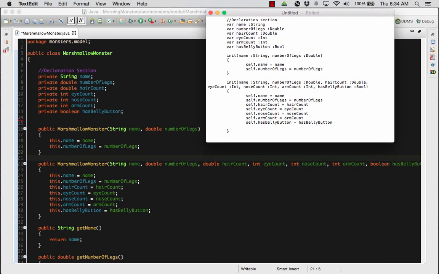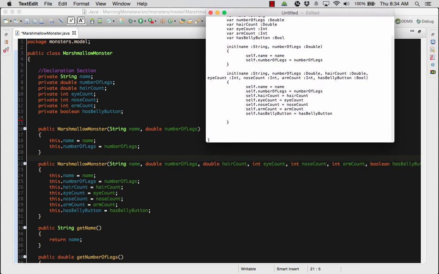Our methods are quite different in Swift versus Java. And so we'll start off with making our getter and setter for getName, and we'll continue that throughout the rest of them just so we can get the practice for it. There are some simple ways to do different types of getters and setters, but for practice purposes, we're going to write these getters and setters out manually because we can, and it's a good way to practice how to actually define what a method is and how to get used to writing them.